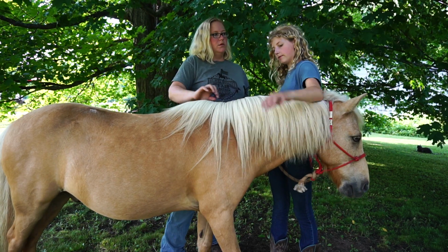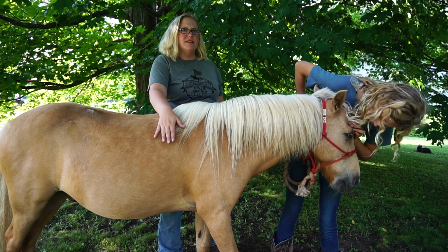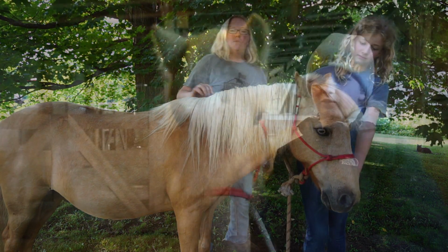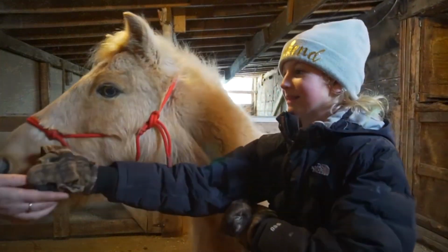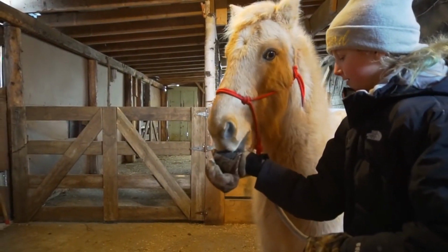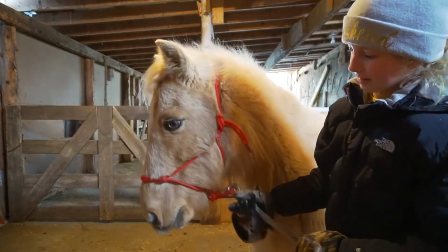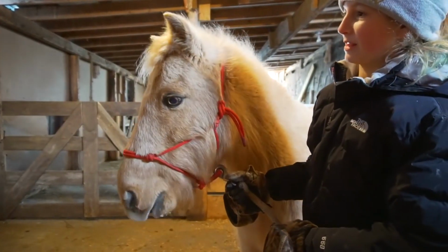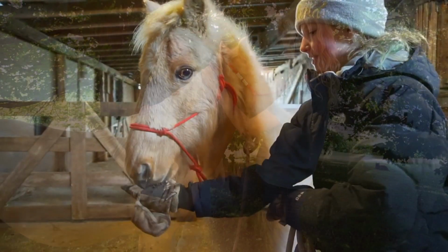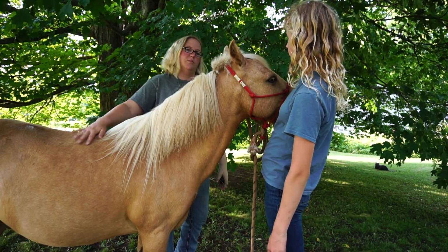My favorite thing about him, he's super chill and pretty. And I love his eyes. Yeah, his eyes are like brown. They're not even brown, they're like golden. His eyes are palomino. It's crazy. I've never seen a horse's eye that color. I mean, I'm sure there are horses with eyes that color, but I've never seen it. I think it's really cool. He has really pretty eyes and a cute head too. He's so lovable too. Once he figures out who's his person, like look at him. Yeah, he's a big baby.